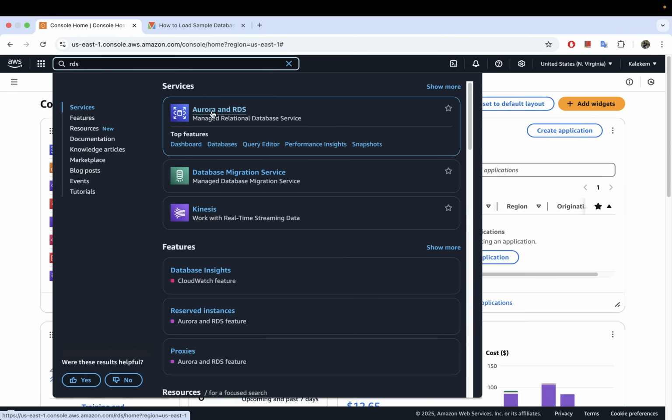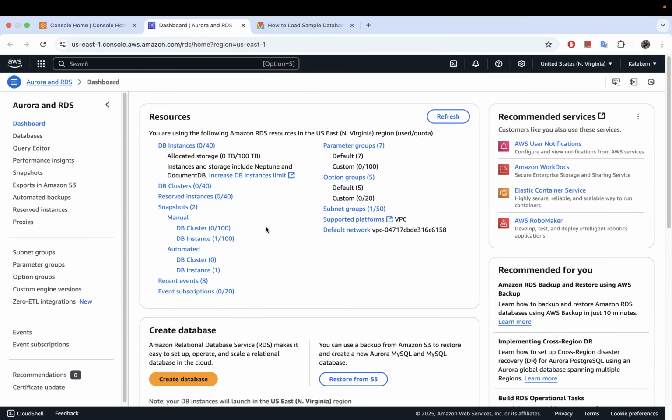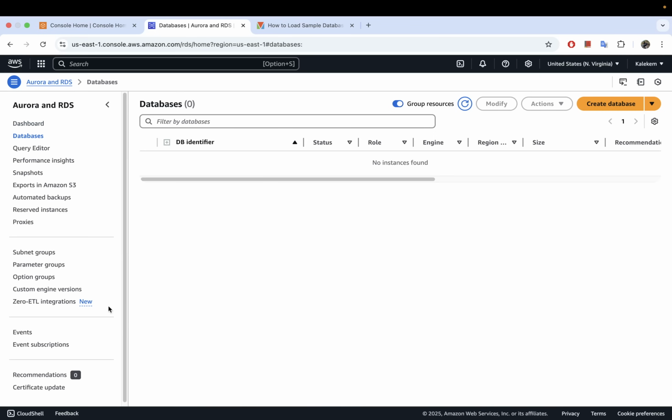Okay, so I'm just going to open this one. And if you already have this database, then you can skip ahead to the section where I set up the connections. But I just want to show you from scratch how you will do it in case you want to follow the entire process. Okay, so right here in the dashboard, what I will do is go to DB instances, and I will just create a database right here.